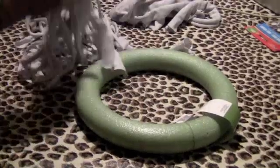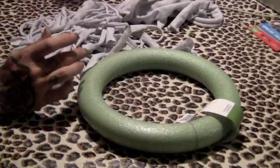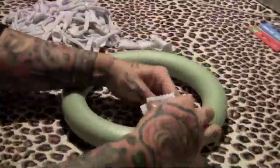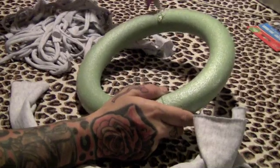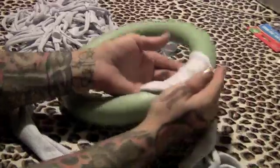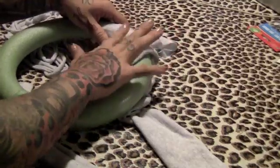Cut out a whole bunch of strips. I'm not really sure how this is going to work yet. I do have my hot glue gun plugged in, and then I have a couple of bigger strips that I'm just going to use to cover this up first. So I'm going to take this off, and I'm going to hot glue some right there. Kind of hold that in place, and then I'm just going to wrap this.